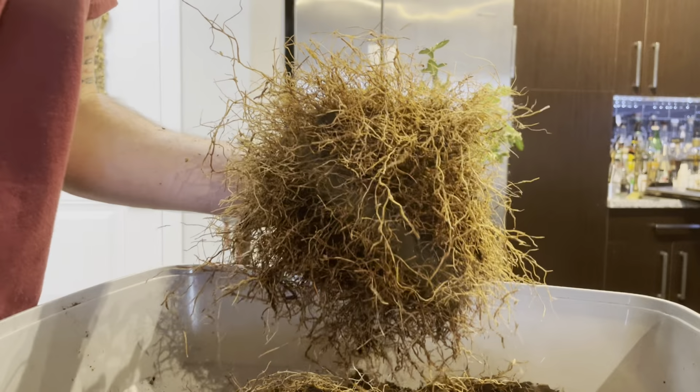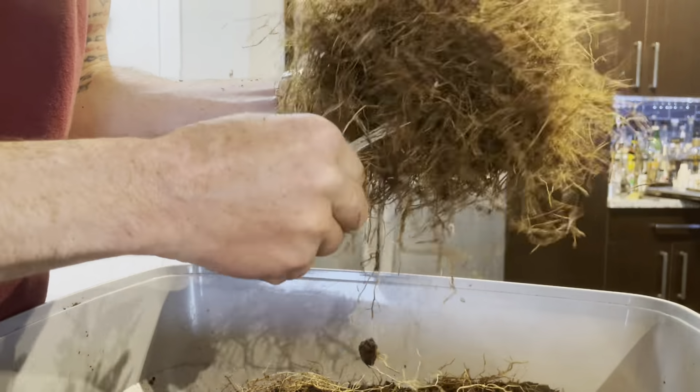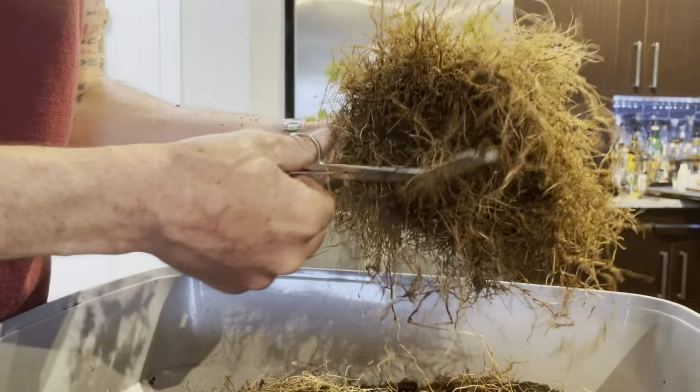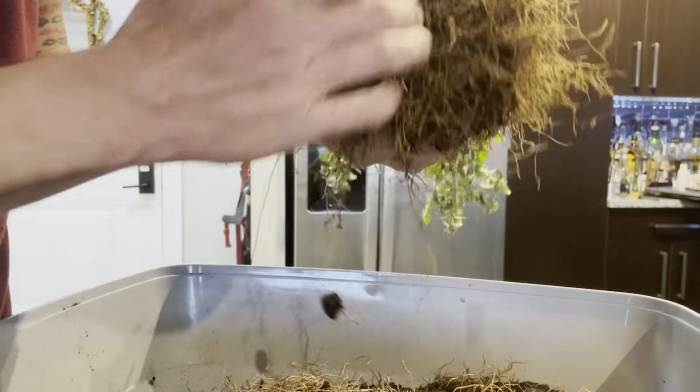There's not really a whole lot down low. I might have already found the bottom of my... not found the bottom, but I might have already seen the whole trunk. Who knows? I probably did a little bit of exploring, but I don't think I did too much when I got this.